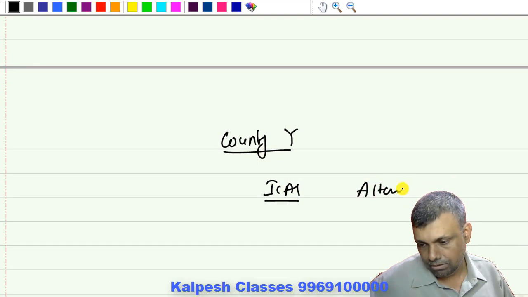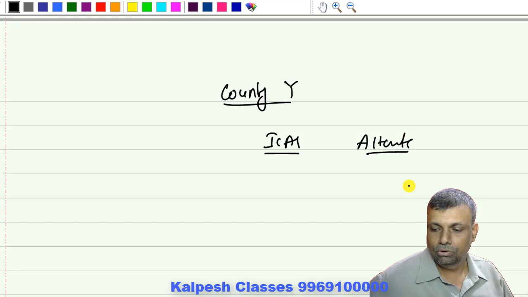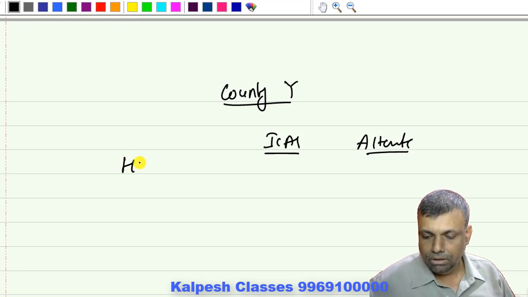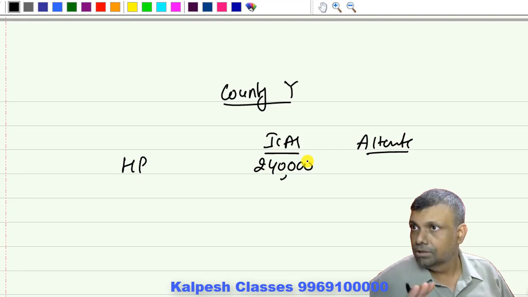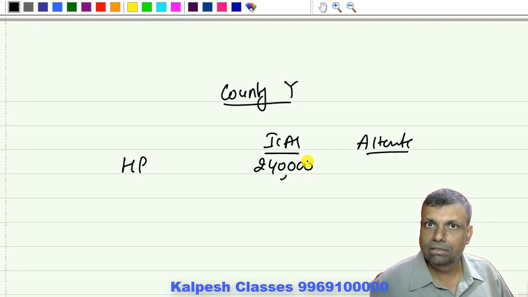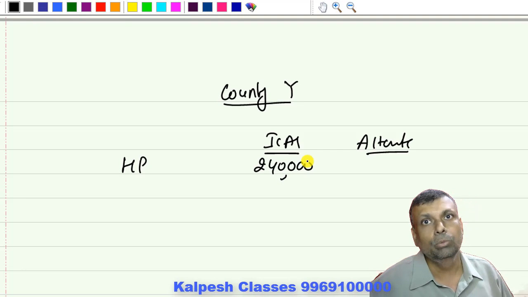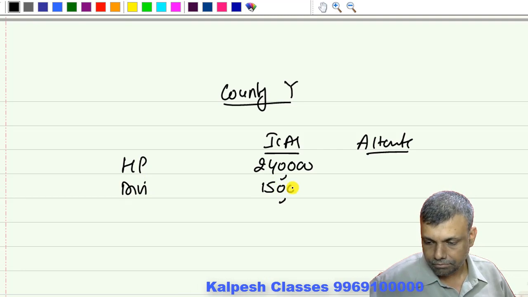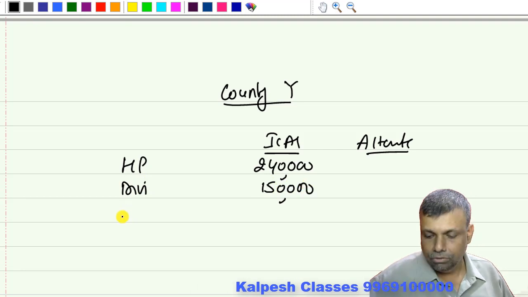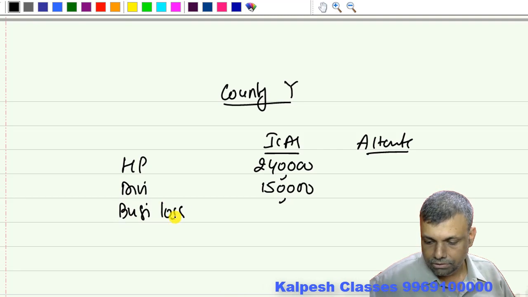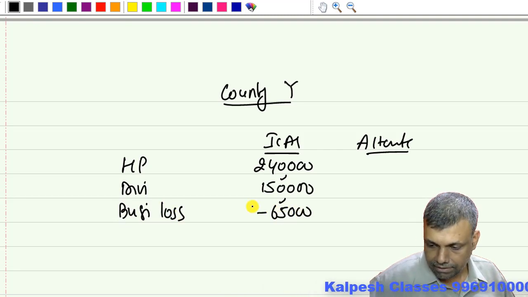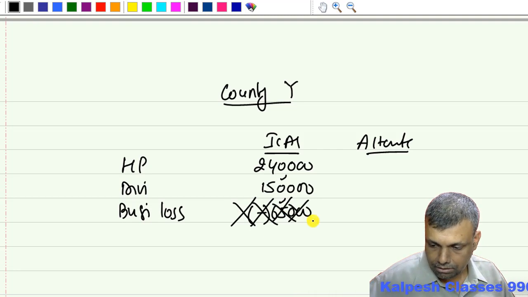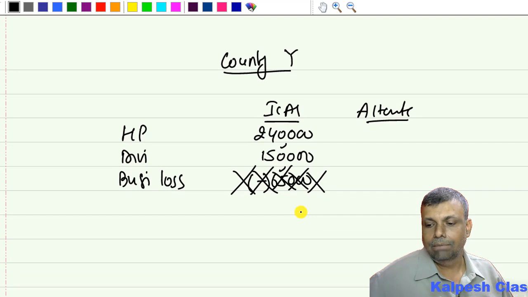ICAI follows a particular method, and there is an alternate situation also. Okay, now in relation to country Y, you had a house property income which was 2,50,000. Municipal taxes was not allowed as a deduction in that country, and the standard deduction which normally Indian law gives, that law is not giving you. Had they been giving you, then they had to print it in the question. Then there was a dividend income, 1,50,000. There was a business loss, 65,000 loss, but that country's law is not giving you the set off. That's the reason I'm cutting it.